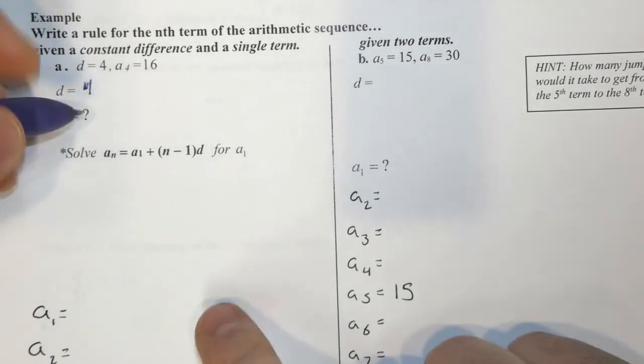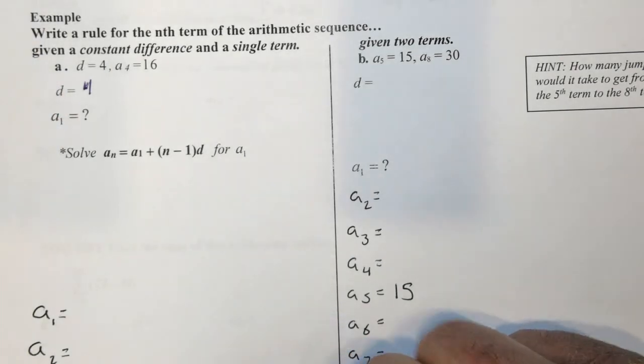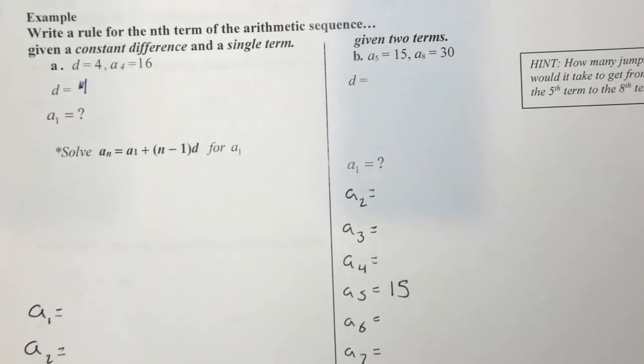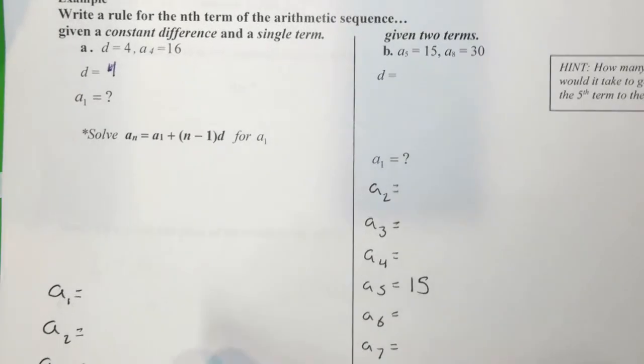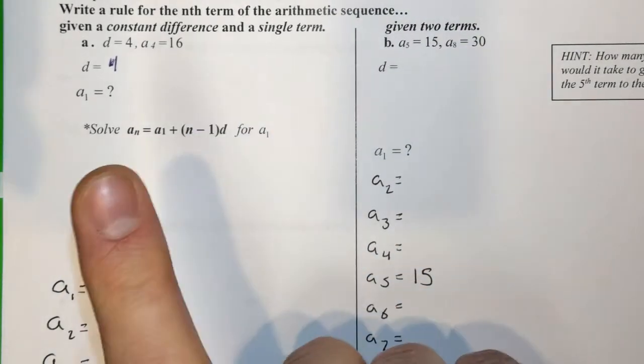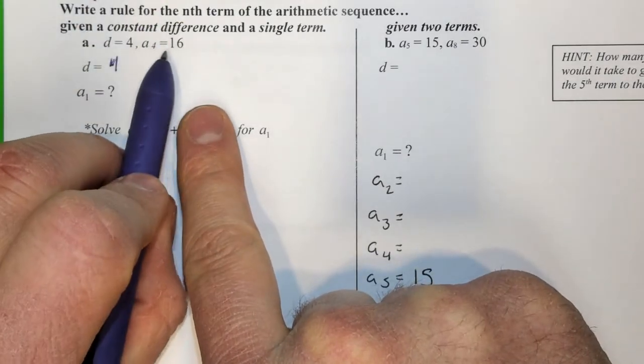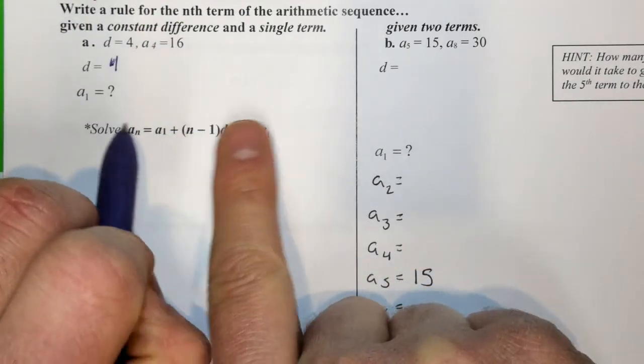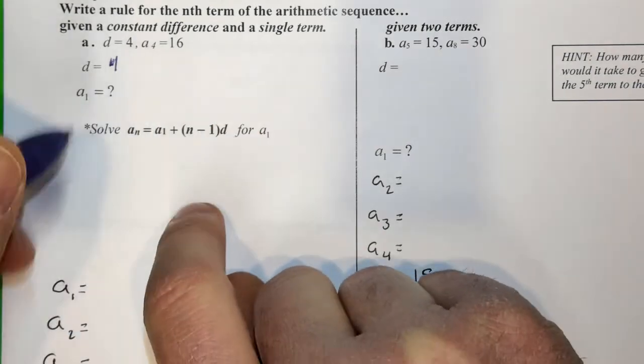So this is not as bad as it might seem. It is easy to get a1, and I have a couple of ways you can do that. Here's my first choice and the one that I think is best. What you can do right here is solve this formula for a1. And the way that I would do that is I would take every single number that was given to me and plug them into the formula. Let me show you how I would do that.